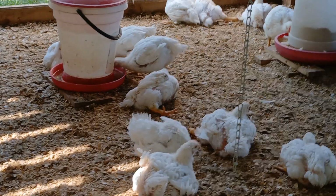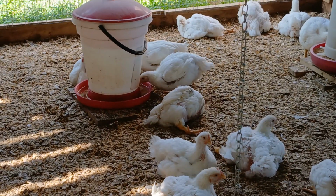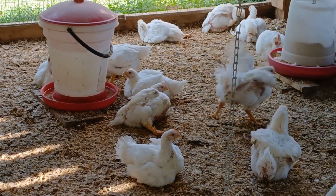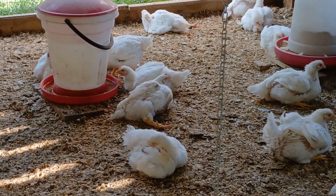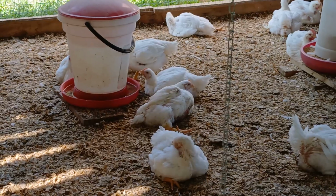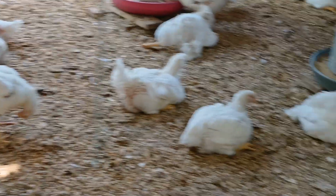on day 37 and count back 12 hours, that takes us to 8 p.m. on day 36. And then we could go back another 6 hours, which would take us to 2 p.m. on day 36. So that's the range of when we want to do feed withdrawal, from 2 p.m. to 8 p.m. on day 36, in order to have them ready for processing at 8 a.m. on day 37. But we know they may go later, so if we withdraw feed slightly later than 2 p.m. on day 36, that's probably okay.